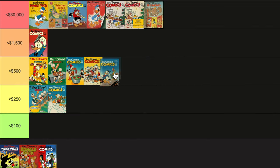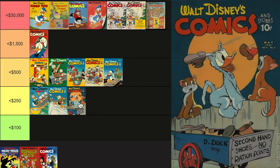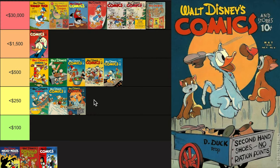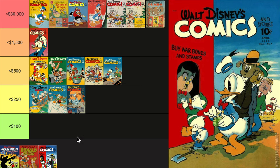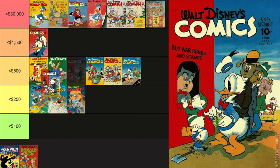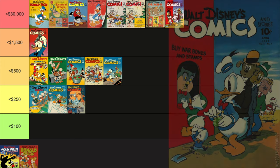First Pinocchio and Jiminy Cricket goes to number three or legacy 63. There's a lot of ones to look out for that are classic stories — I don't think we're going to have time to cover them all. Here's just an example: Walt Disney's Comics and Stories number eight, legacy 44, is just a classic Carl Barks comic. Carl Barks was the main man behind Donald Duck, so he's going to have a lot of stories in here that are collectible just because of his name. Legacy 31 or issue seven is where the first Carl Barks stories begin on Walt Disney's Comics and Stories.